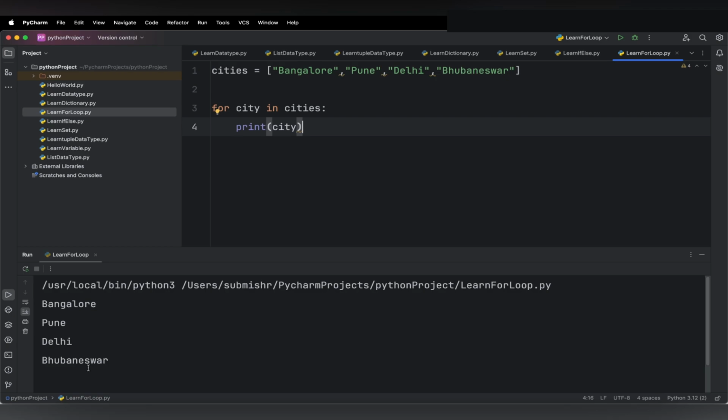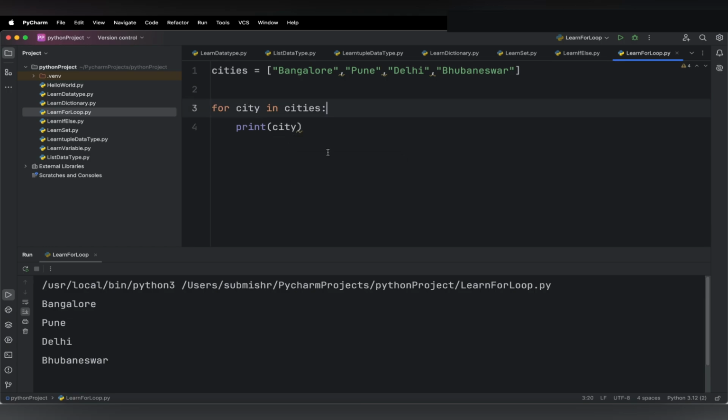Again, code indentation in for loop is very important. We use indentation to define a block of code such as body of a for loop. So here if you will see, after this colon, if you will hit enter, it starts from here. So basically you need to start your code from here, not from the beginning. Whatever starts from here will be part of your for loop.